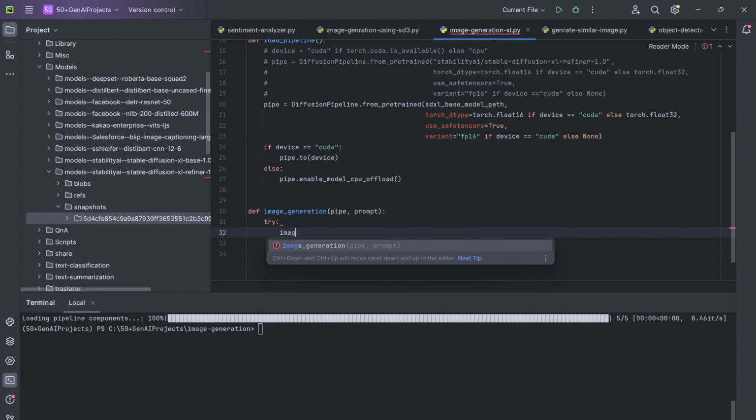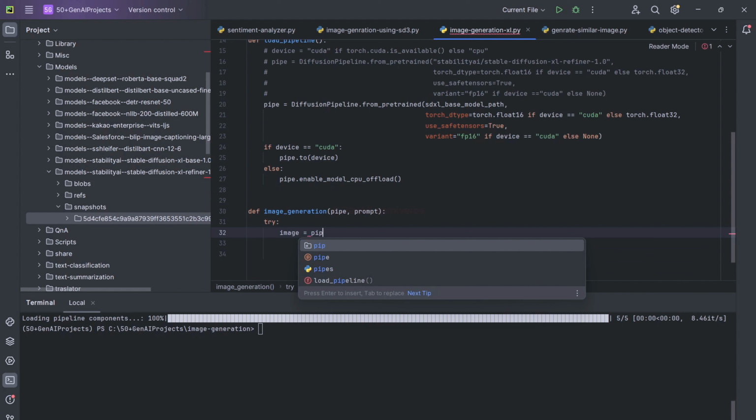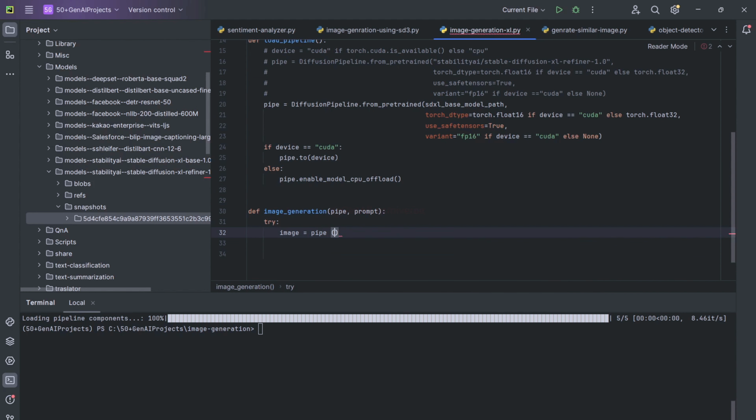and then I'll just use image is equal to pipe, and then inside this pipe I'll be passing all those parameters. So prompt is equal to prompt, then I'll be passing negative prompt is equal to maybe some of the things that I do not want my image to have. So for example, it should not be blurred, and these are some of the keywords that basically make your image a little better and give your image some better quality. Watermark, low resolution. Okay, let's leave it as is.